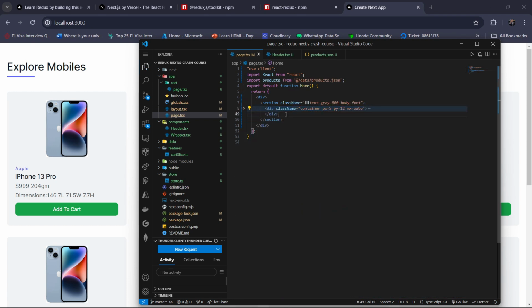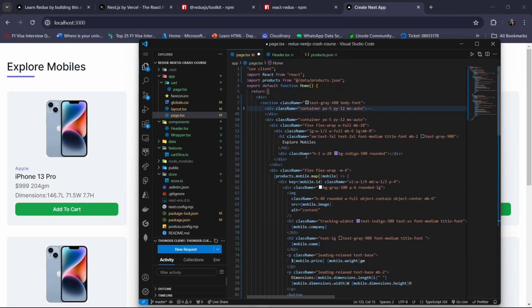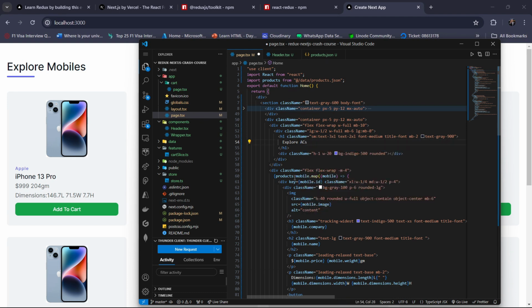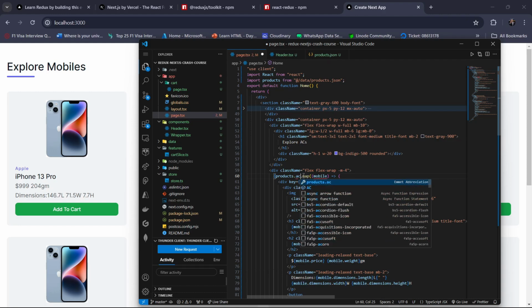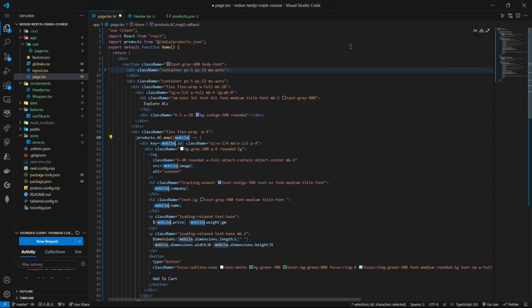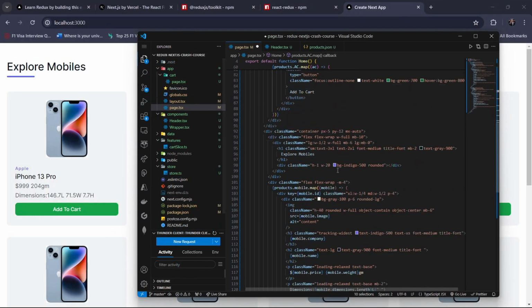Let me just wrap it and paste it twice. And instead of explore mobiles, I will write explore ACs. And instead of mobile, AC. And yep, you are right. By cutting this mobile, I will just write AC.